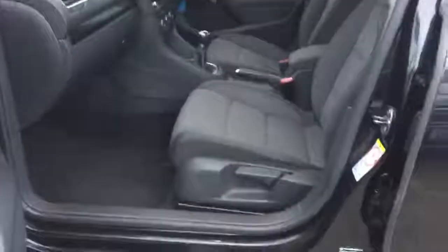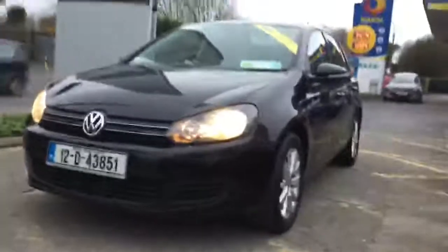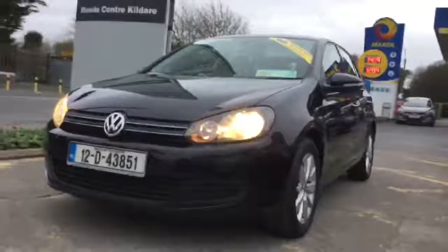On the inside then, as we see, it has things like air conditioning, Bluetooth, cruise control, centre armrest, and condition of the inside in terms of the plastics and the materials, front, rear, and also the boot are also quite nice. And then exterior wise, the car is in nice condition too. As we were saying, if you wanted a car that is nice to drive, it's quick, but it's easy to run, and you want a car that is very comprehensively serviced before it leaves the garage, so you don't have really any expenditure which is going to be due in the first couple of years of ownership, then this probably is a car that you could consider.